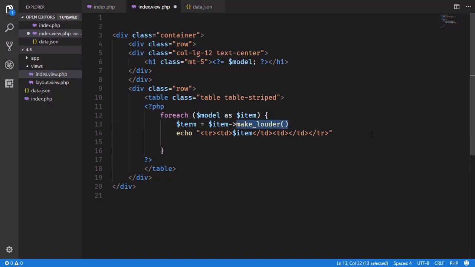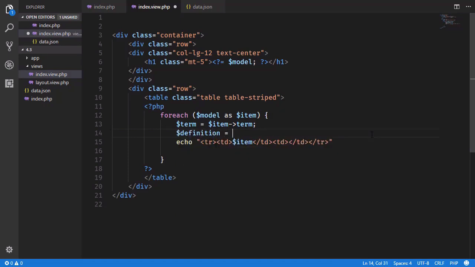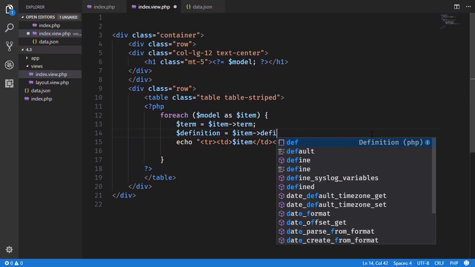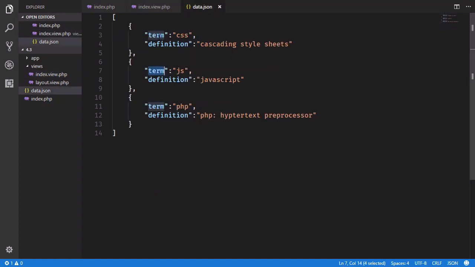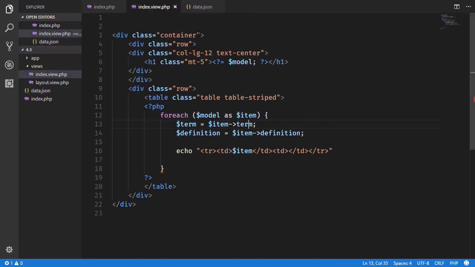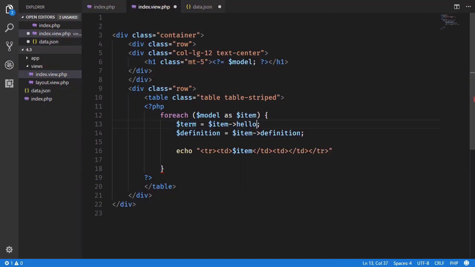So you have these things on an object, and in the case of our terms, we have a term property, and then we have a definition property. So item and then definition. I should have used a shorter term, but that's going to be okay. So this is what we are going to have. Now, once again, these names that I've used, term and definition, come from the keys that are specified inside of the JSON file. So that's why I'm using those. If we changed term to hello, then we would use a property called hello over here instead of term.